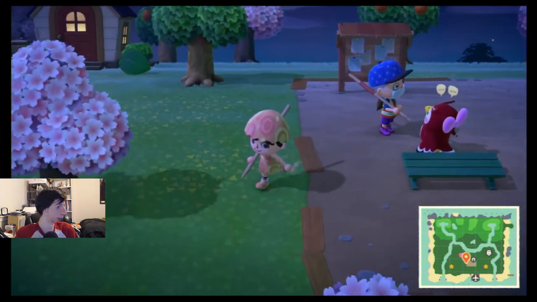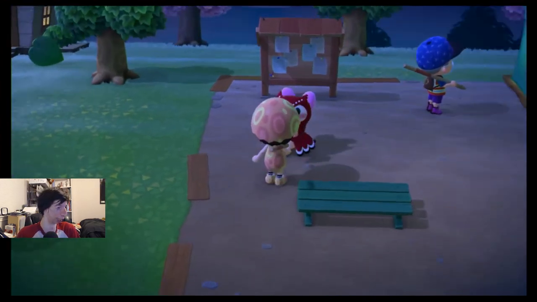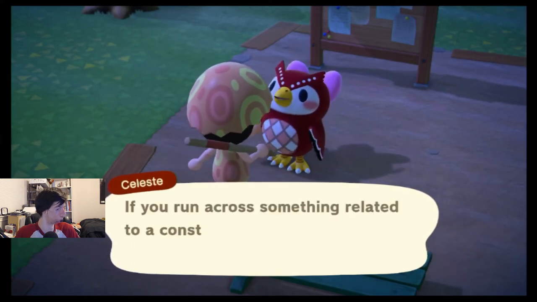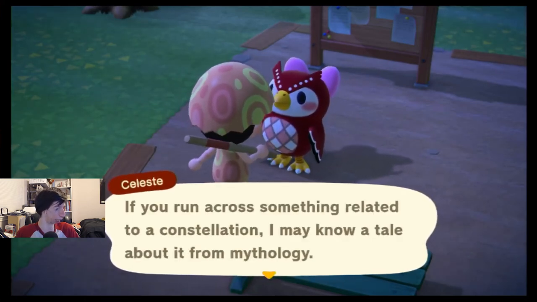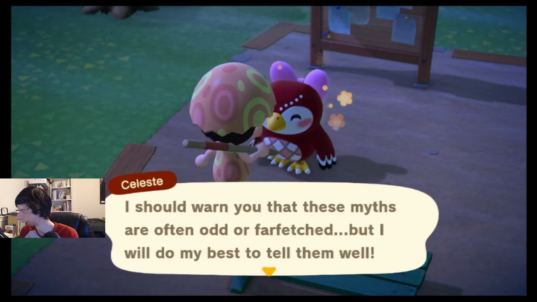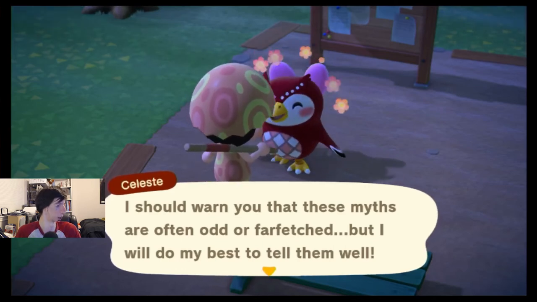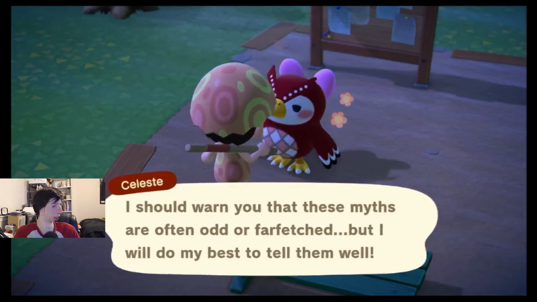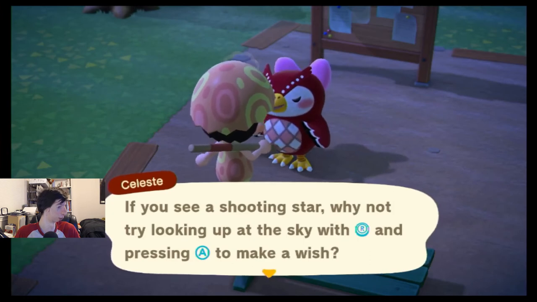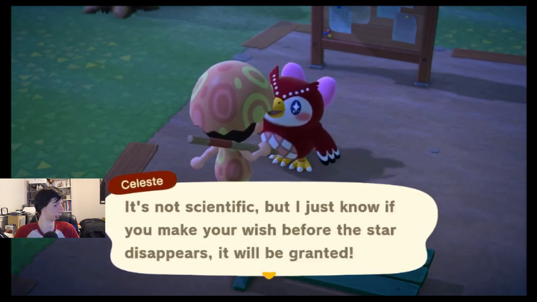Yeah. Boy, this game. Just listen to Dev and try to play it. Kind of go snap and panic and such. Al Sonic, I'm heading back to my home so I can clear my inventory. Alrighty, dude. He's heading back. You heard him. You see a shooting star, why not try looking up in the sky and press R and press A to wiggle wish? Not scientific, but just know if you make your wish, what star appears?